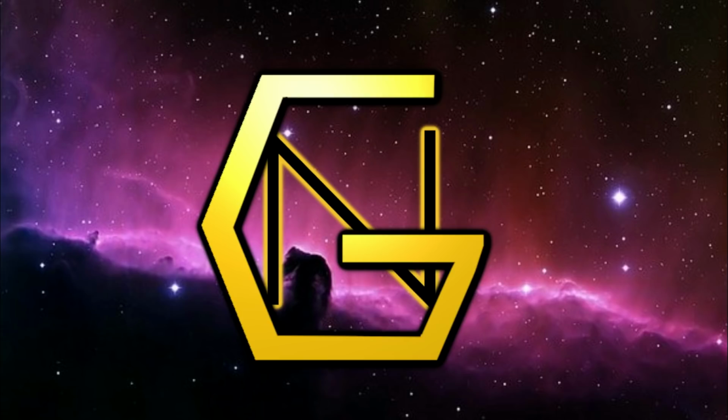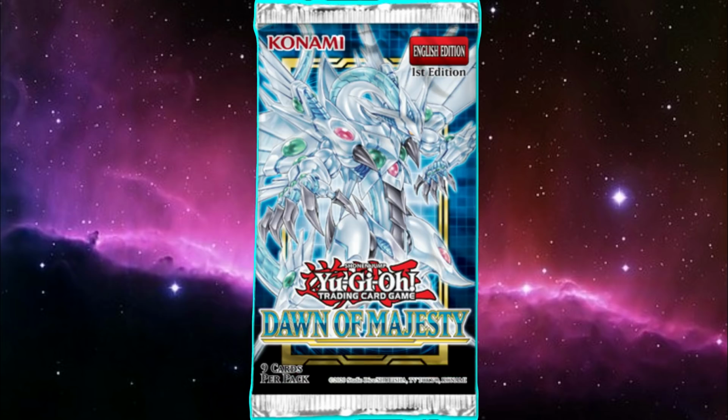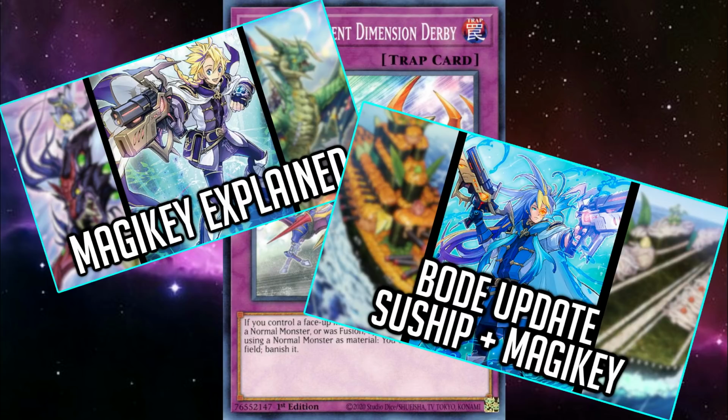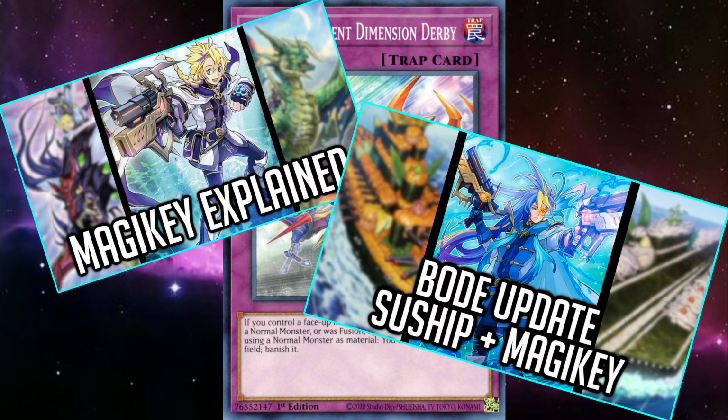Hello everyone, GoldenNova here. While Burst of Destiny is the new hotness coming out of the OCG, Dawn of Majesty was just fully released in the TCG, including all the exclusives we get for ourselves. And while I could get hung up on the fact that they printed what basically amounts to Magic Key support right after all the videos I did about them, I mean, my business email is on Twitter, Konami, I'm not that hard to find, I'm instead going to focus on the awesome new archetype we get to play with.